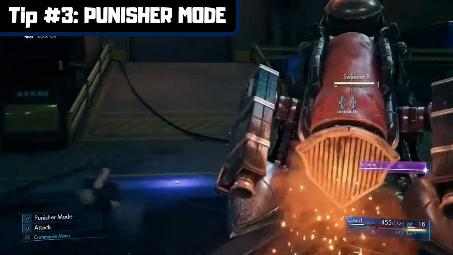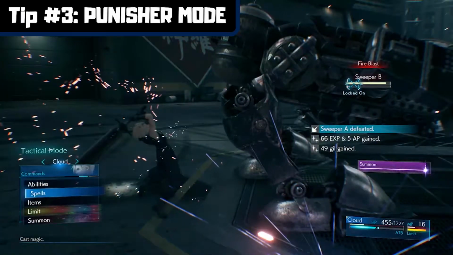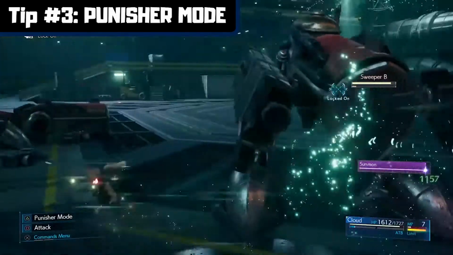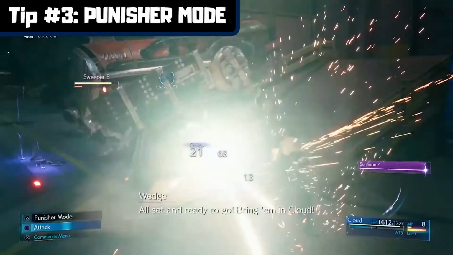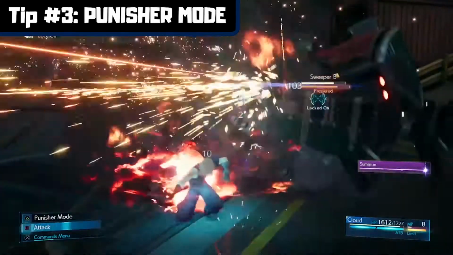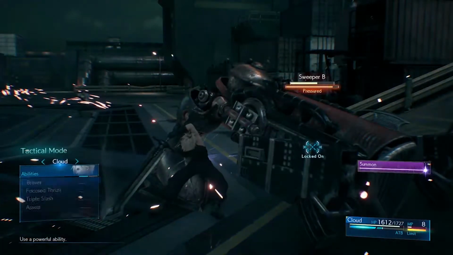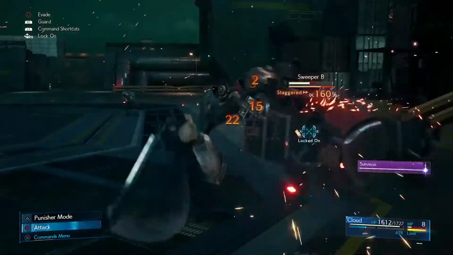Alright guys, tip number 3 would be to utilize the Punisher mode that Cloud has. And the reason that I would utilize Punisher mode, guys, is because Punisher mode does a couple things for you. It does more damage. It attacks the faster opponents that tend to dodge your attacks. It does more damage quickly. And also, the reason that this is number 3 is because Punisher mode has a kind of a better parry than Operator mode. And I want to go over that in the next tip.